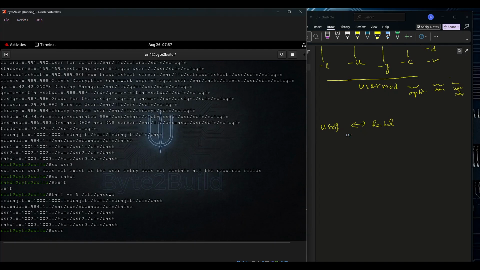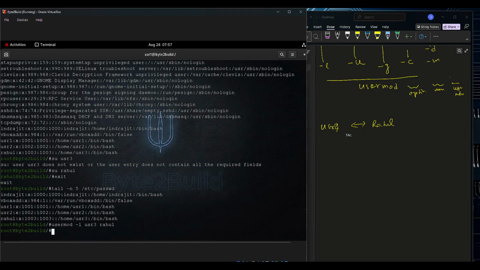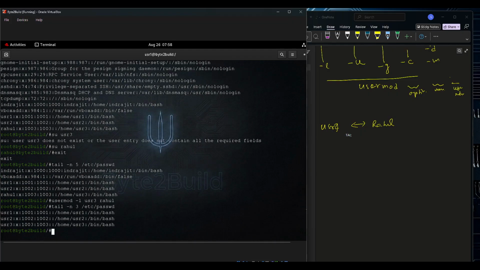I am changing Rahul to user3 with -l; your required name is user3, and our target user is Rahul. You can again check with tail -n last 3 lines of passwd, and it is back to user3.